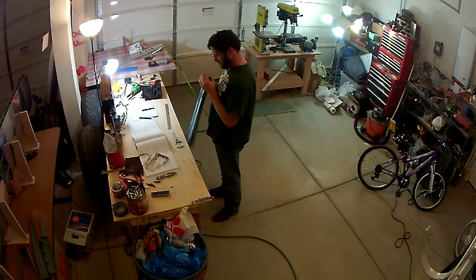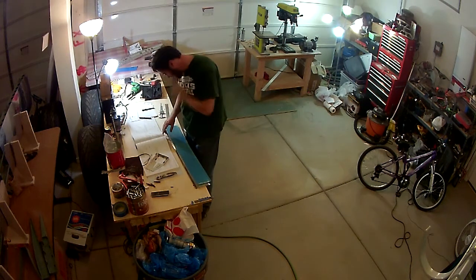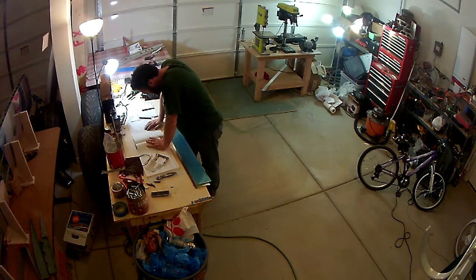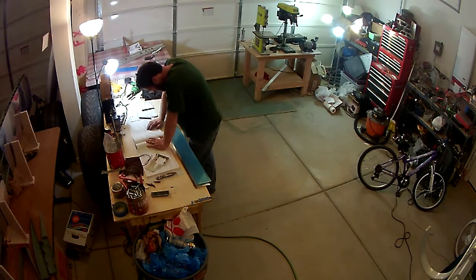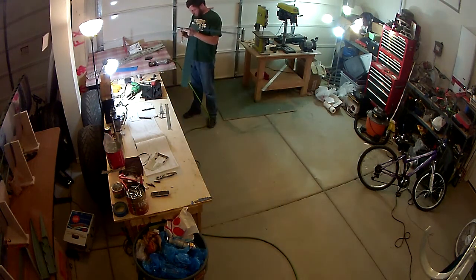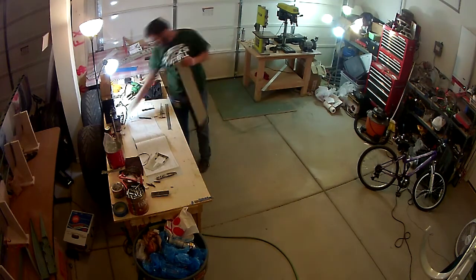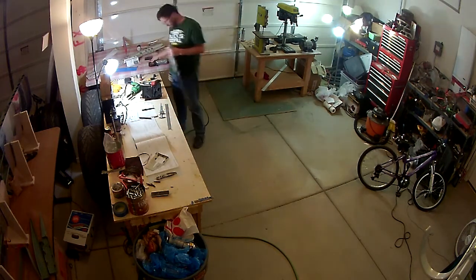And welcome back. This video is going to be a video on the elevator trim tab. It's a pretty simple piece. The trim tab is just something to help ease the workload off of the pilot to help maintain level flight. And so it's just a small piece on the left elevator that you can move up or down to help maintain level flight.